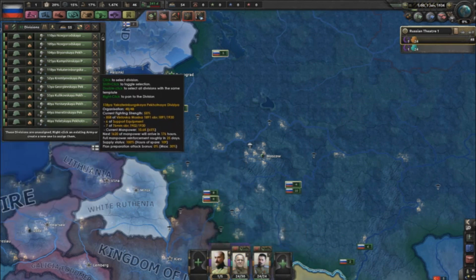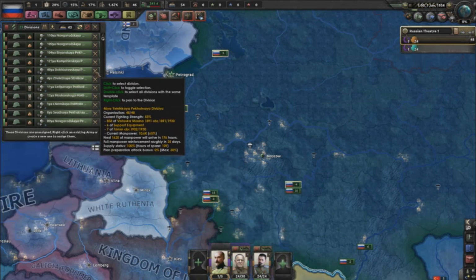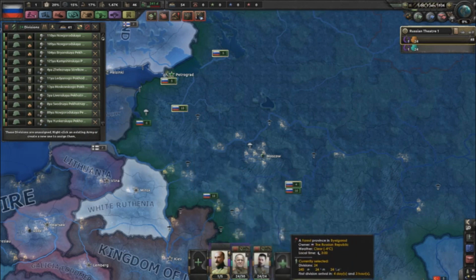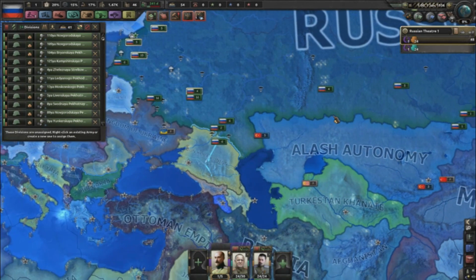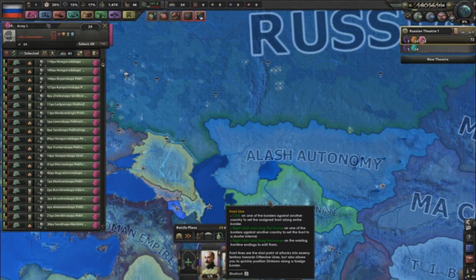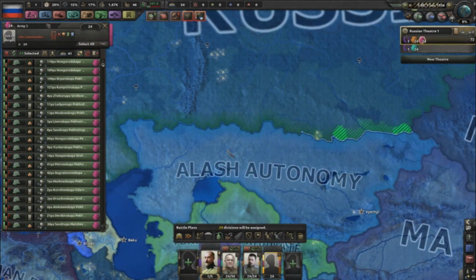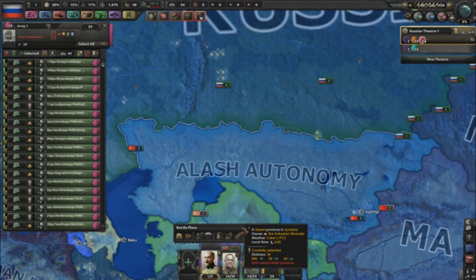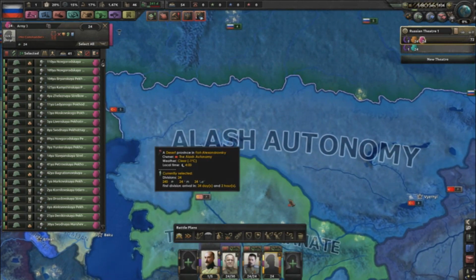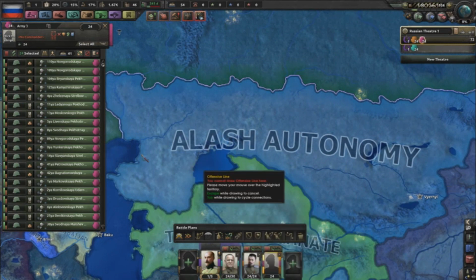32 divisions. Down to 24. And you guys are going on the Alash Autonomy's border. Soon to be the Alash Order when they decide to screw us over and declare independence, of course.